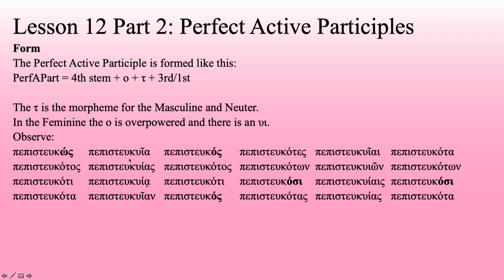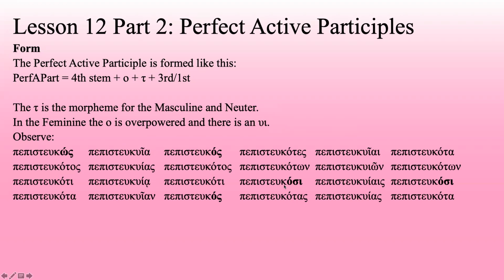If we come across into the feminines, you'll notice the omicron tau becomes upsilon iota. There's no tau there afterwards. We're used to seeing sigmas there. There's no sigma either. We just go straight into the ending as, ias, on there for those endings. As normal, we've got the os and the as going on there. Then do note over here for the dative plurals, here they're not going to quite follow the feminines. We're going to get an asi ending, but we're used to seeing a si ending, so that's not too unusual.